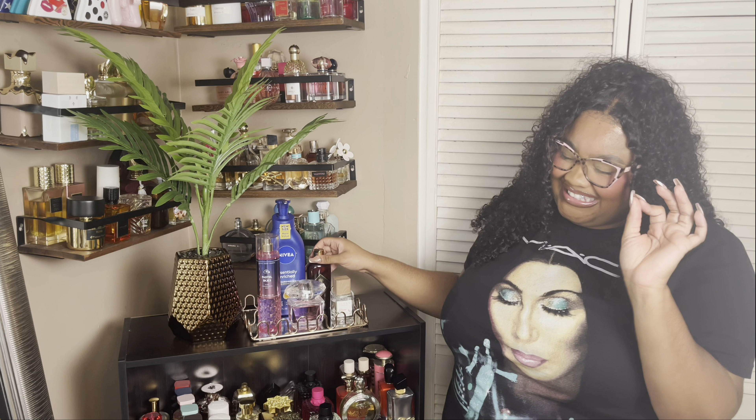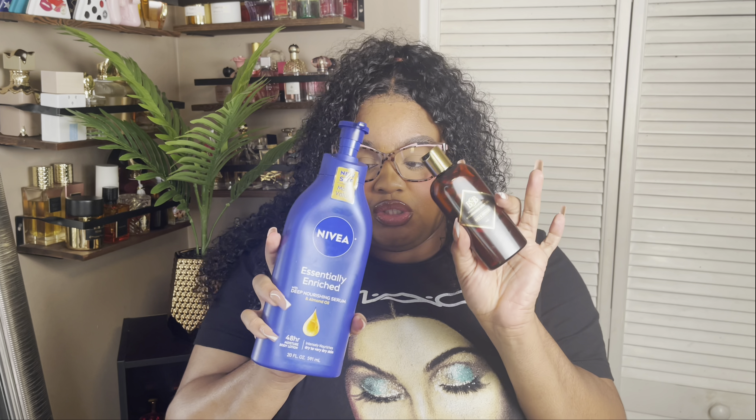Let's start with the first combination. I started off with my Nivea Body Lotion — this is the one for dry to very dry skin. I don't have that, but I said why not? And I do like how this feels. So I mixed this with Bad and Bougie because I wanted a neutral scent so I can add in the scent, and Bad and Bougie is just that. It smells so good to me.